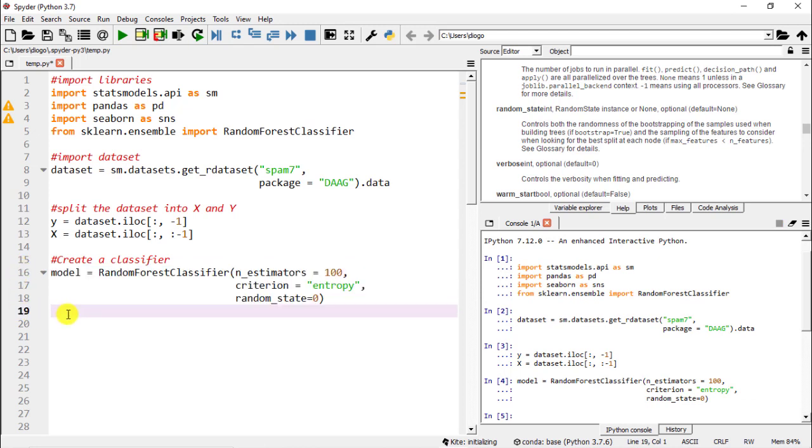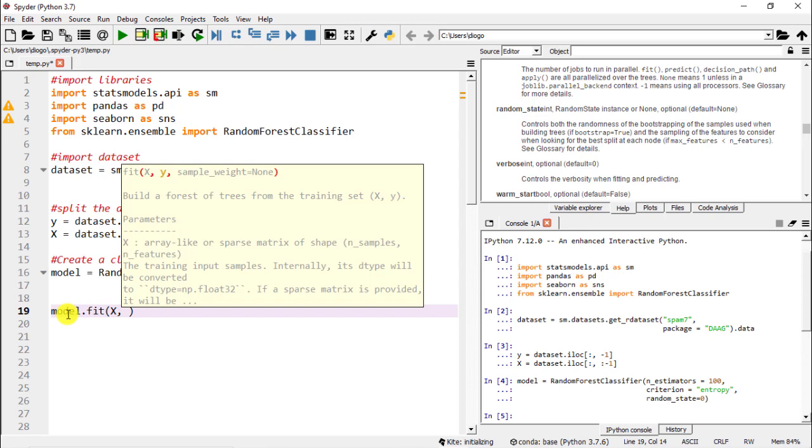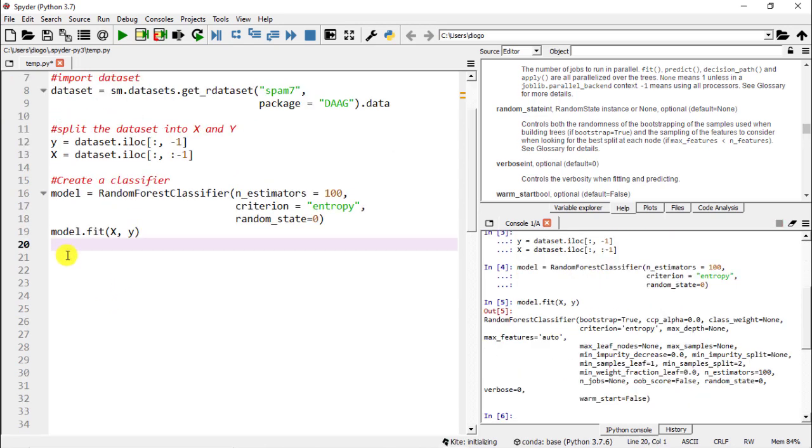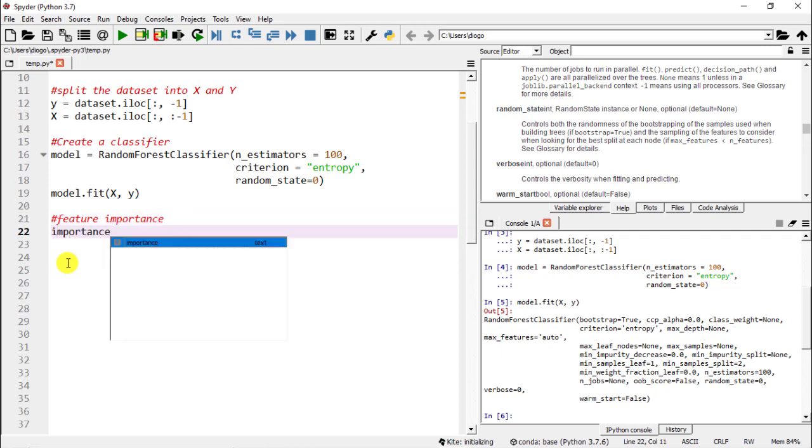And now we need to fit our model to our dataset. So we write model.fit, open parentheses, and we include our X and then our Y. Now let's do F9 to run. Here we go. Now that we have run it, there's no output, but we can have a look at the feature importance. And for that, we're going to create this importance, which is what we're going to call this object. We go to pandas because we're going to create a series with it.